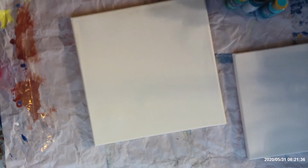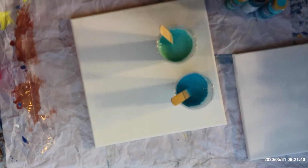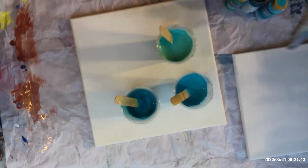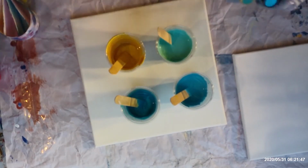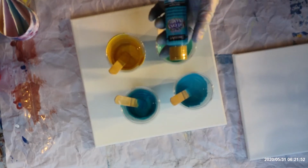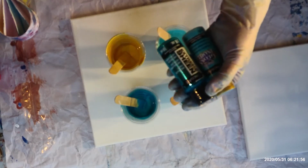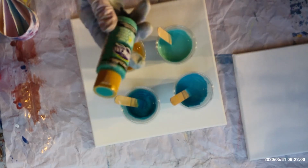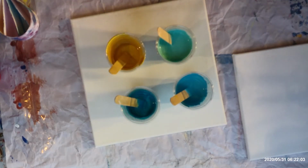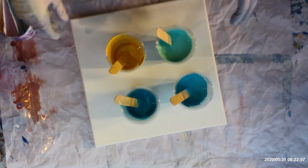I'm going to do a painting with all of these colors in it. They're so pretty. And I'll tell you, the gold is the same. It's dazzling metallic gold. And this is Indian turquoise. It's glossy enamels. And this is extreme sheen aquamarine. And this is Green Lagoon by Americana. So now I will fill my cup up with these paints.